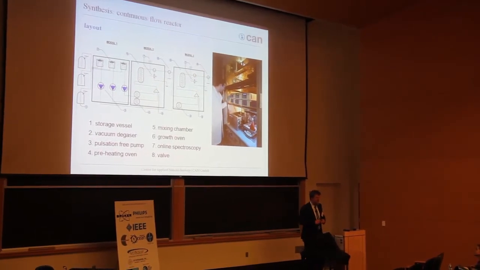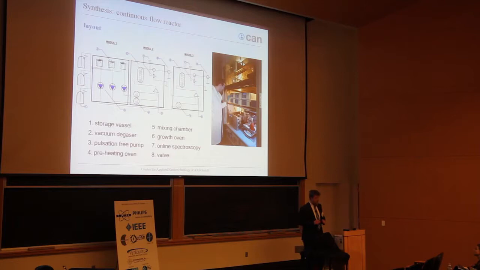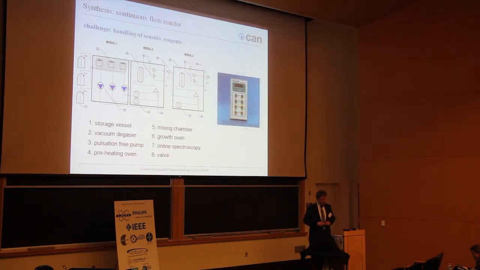So this is the layout we originally set up, especially for the production of semiconductor quantum dots. And I want to go into a little detail about the single components we made. Just to tell you, in principle, this is it. All the chemistry is taking place in here. All the rest are just pumps and vessels and spectrometer and scale. So we had several challenges.